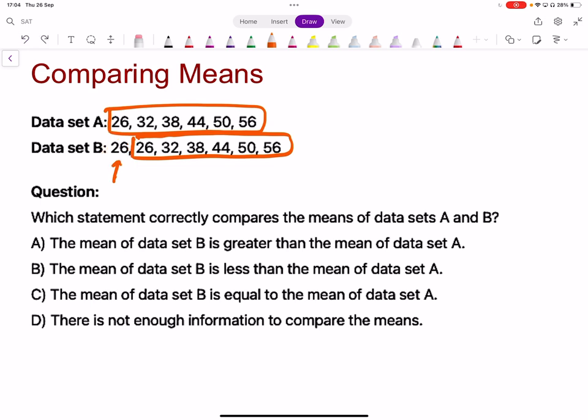Now that value is either going to make the mean lower than it was before or bigger than what it was before. How do you figure out if the mean is going to get lowered or it's going to become bigger? The mean of the first data set is going to be somewhere in the middle here, right? Let's assume it's 41, which it actually is going to be. But even if you were not to calculate that exactly, let's say it was 35. Let's assume. The new value that we are adding is lower than the mean. So the mean is going to get lowered. If the new value that we were adding was greater than the mean, let's say 53, then the mean would become larger than it was before.